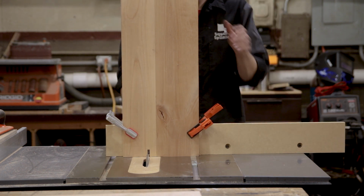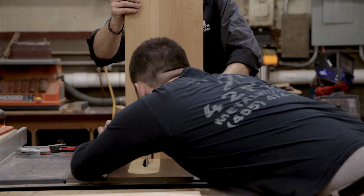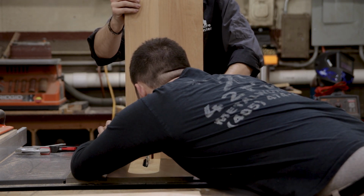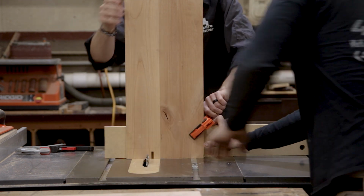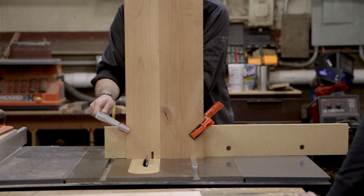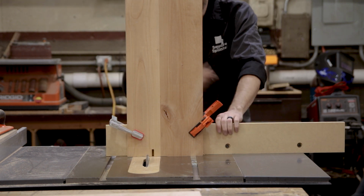I wanted to really showcase this shot right here because this was our life for about 6 hours cutting all these notches. We had 240 notches total to cut. Each one of them was at a slightly different angle. So we repeated this over and over, but we got a system down and we started breezing through it pretty darn quick.